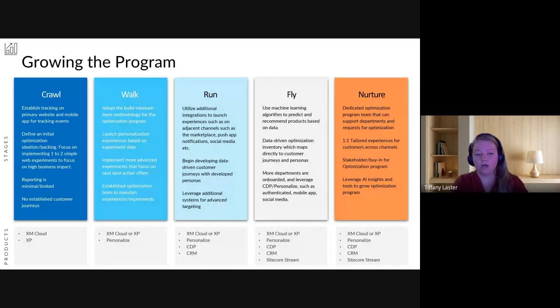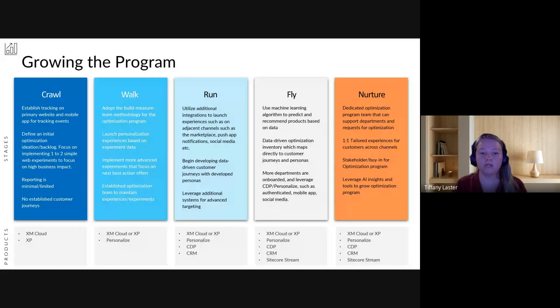If you aren't aware, Sitecore has made the investment with Sitecore Stream to not only be able to do AI image and text generation, but you also have a digital marketing assistant that's going to be able to look into your CDP and help you ideate and evaluate how certain audience segments are performing on your site. So there are ways that you can expedite and improve your time to market leveraging AI systems as well.